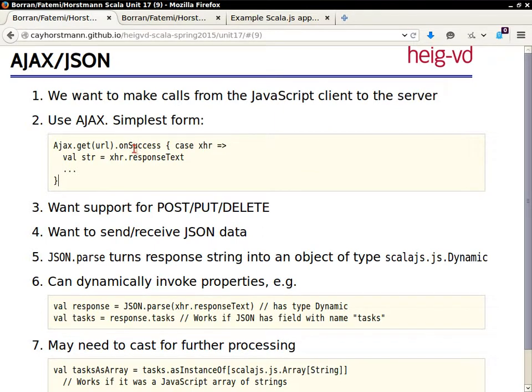You might want to have other requests, and there are versions for that as well that we're not exploring in this lab because that's not very well thought out. So it would be nice if there was a very simple way of making post, put, and delete requests, and they just haven't written the pieces of the library to support that yet. Then we're going to be using a very simple version of JSON to move the data back and forth. So it's customary to use JSON in JavaScript. Of course, that makes perfect sense. It's easier than XML. It has the structure that you need, and in JavaScript, it's easy to consume and generate.